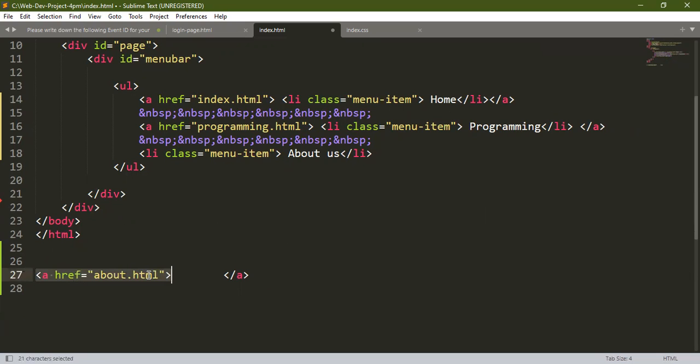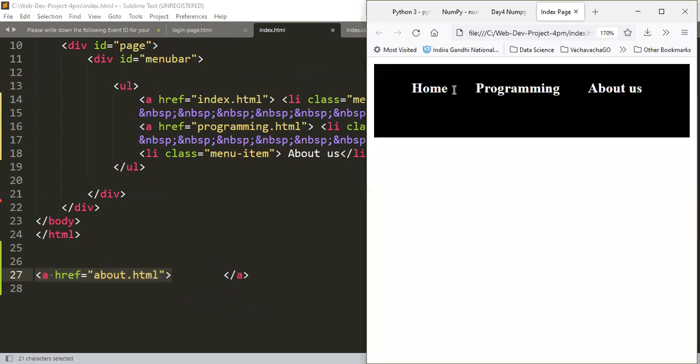Sir, what is this ampersand and the NBSP? This ampersand NBSP will put some space between items. Can you not just do BR? Can you see here, it is home and program, there is also some space.